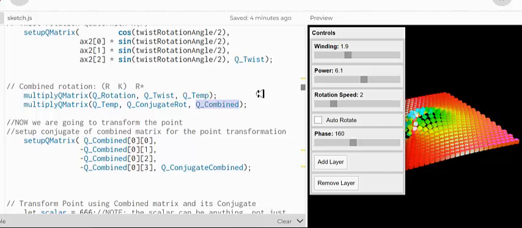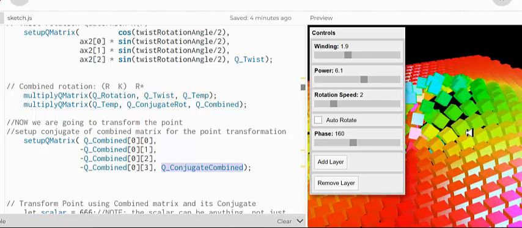And so then we're going to generate the conjugate of the combined. Okay, so we're going to take the combined and negate the I, J, and K components to get the conjugate combined matrix. And the combined and the conjugate combined are what we're going to use to transform the objects, to calculate the location of the object and to calculate the orientation of the object.